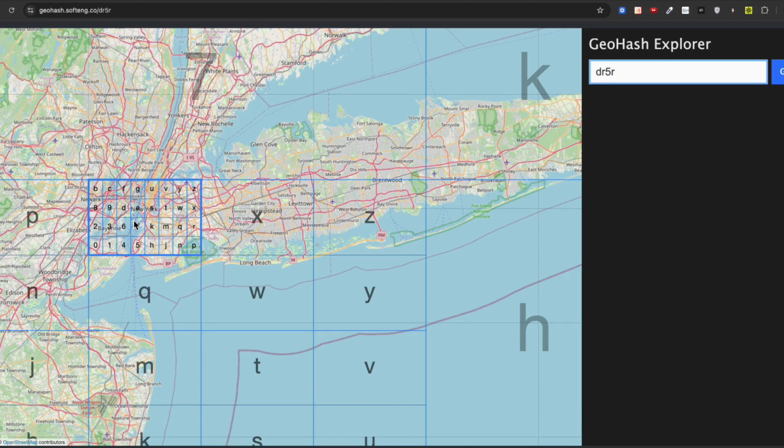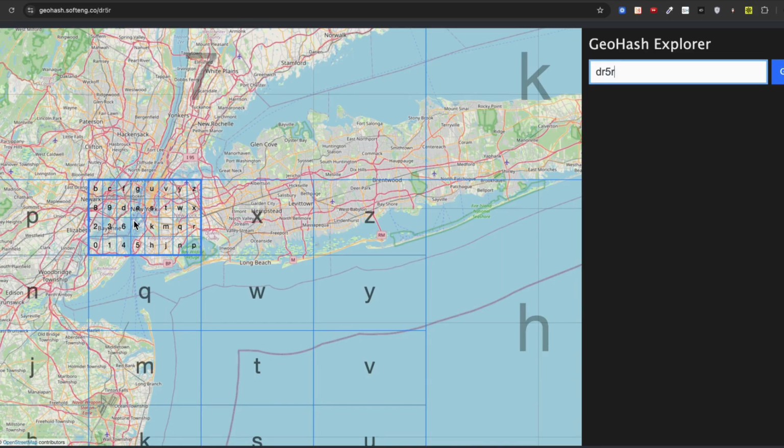Now, whenever we write a SQL query for nearby locations, we would just write select business from the geohash, and we will use the LIKE query, so that all the strings which start with dr5r, all the businesses which have the same geohash, would be returned to us.